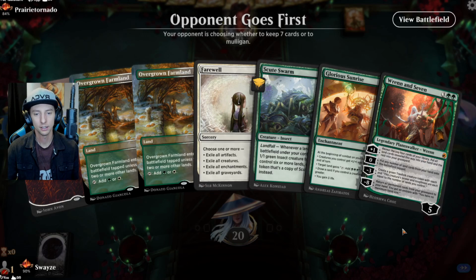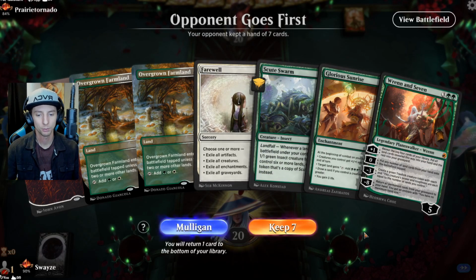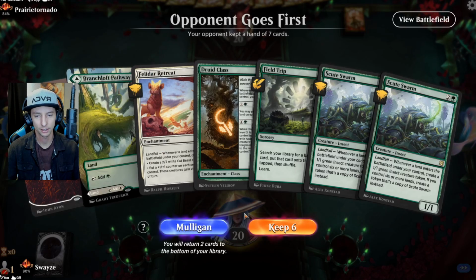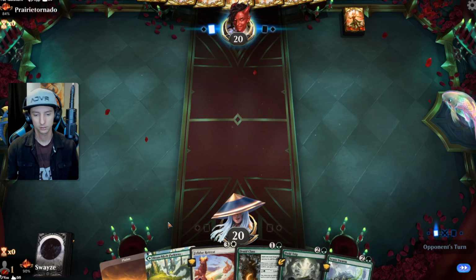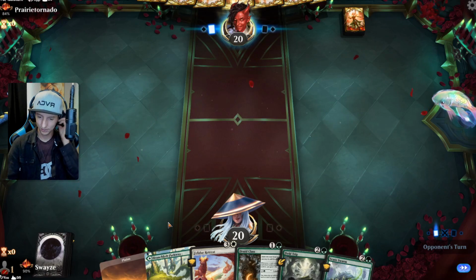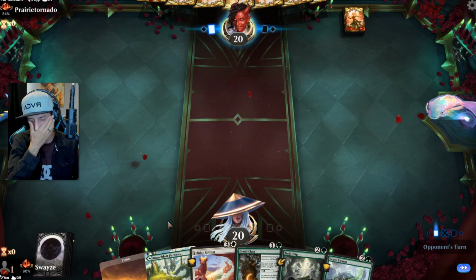Wow, this is an interesting hand because Farewell's obviously really good. I mean, all these cards are really good, but that is no ramp. So I've got a mulligan, I think. Better. It's better. Let's hope we hit one land off the top and our problems for mana will be solved forever.